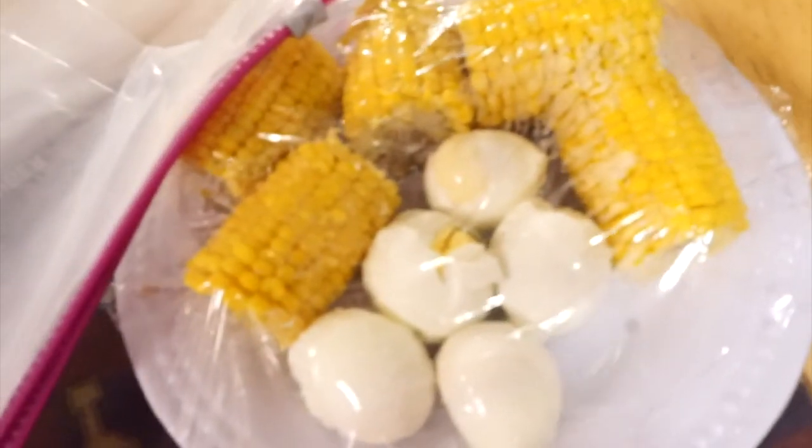Okay guys, so here is the sauce done. My mom says it tastes good, so hopefully it does. And then over here, we have the crab legs, the shrimp, and the sausage in here. And then over here is the corn and the egg. We're not doing potatoes this time.